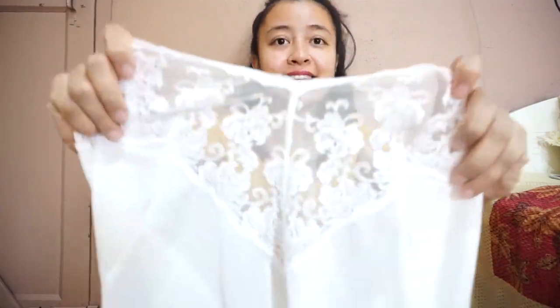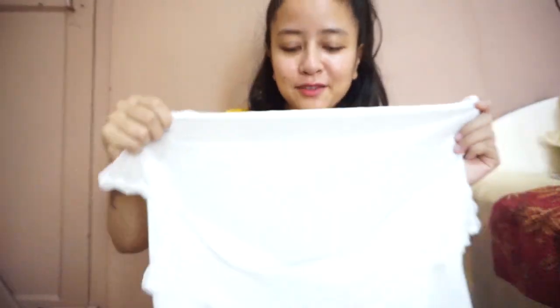The next one is this string top — it's so pretty, it has lace and a V-neck, and the bottom also has lace. I love the details of this top. I've never worn this type of top before so I'm excited to try new things. Oh my gosh, it is so pretty! This is the trend I was talking about — wearing these kind of tops on top of a shirt. I don't know if the trend is still on, but this is so cute. Definitely a thumbs up — this is thrifted but the quality feels brand new, so job well done to Valet Closet!